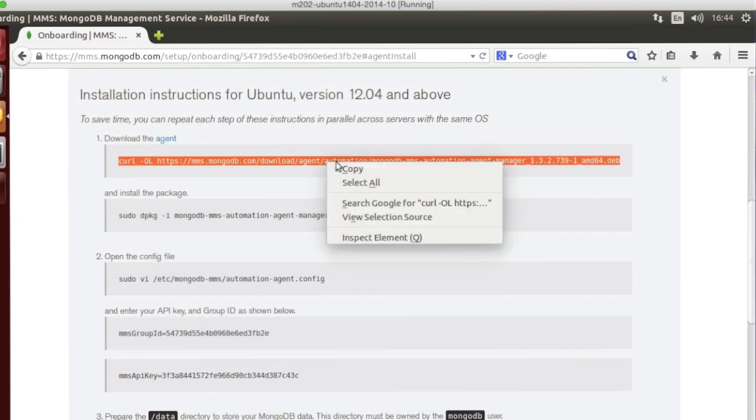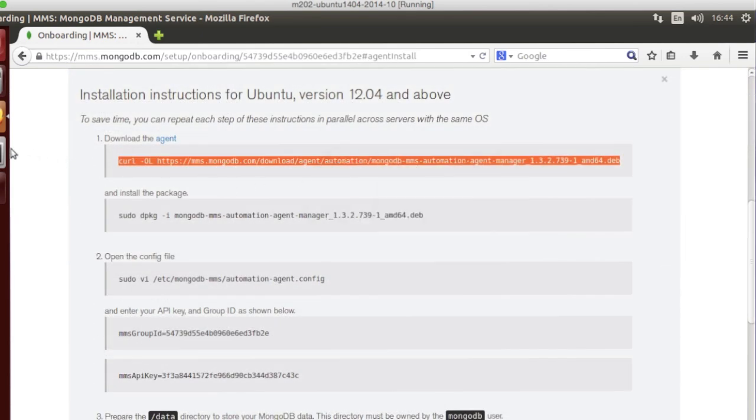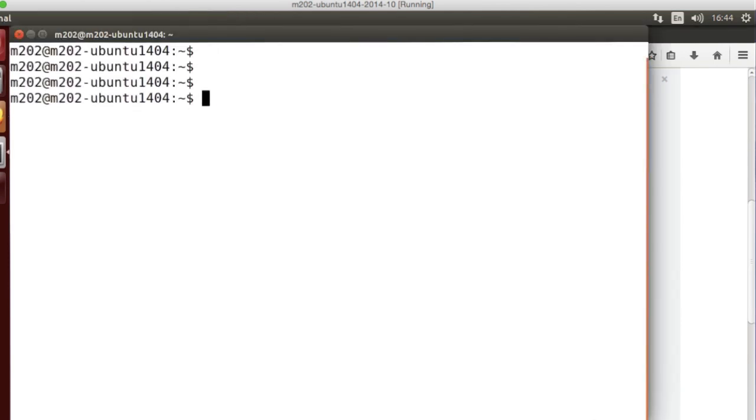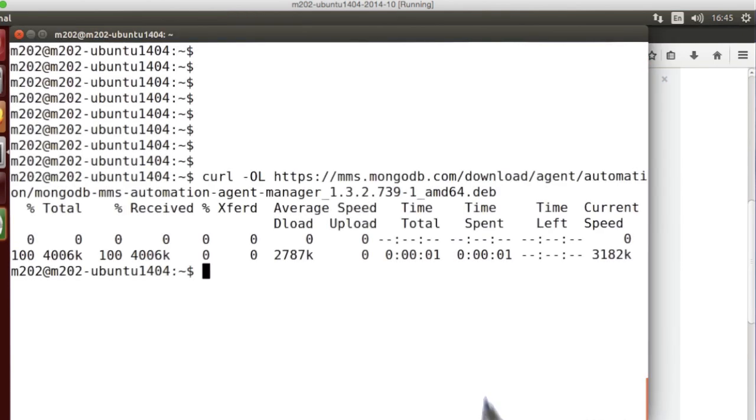Step by step, the first step, which I'm going to run here from the command line, is of course downloading the actual package itself. So there you go, the package downloaded pretty quickly using curl. The next stage is to actually install that. We're going to use the dpkg command to do it. This is listed in the instructions, but it's just as quick to type it out than switch back and forth.